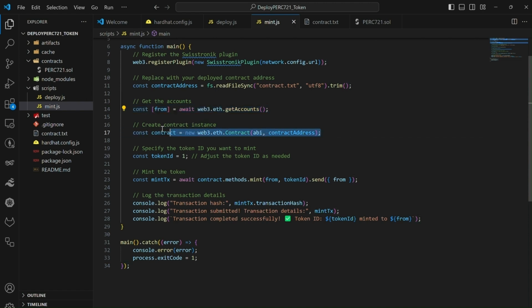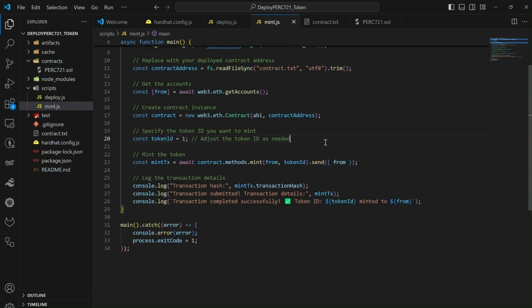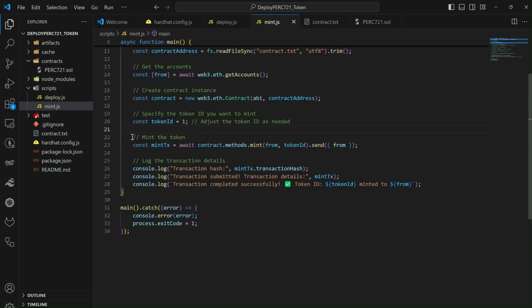A new instance of the private ERC-721 contract is created using the ABI and the retrieved contract address. The token ID to be minted is specified, in this case token ID 1. The script then calls the mint function on the contract, passing the account address and token ID, and submits the transaction.